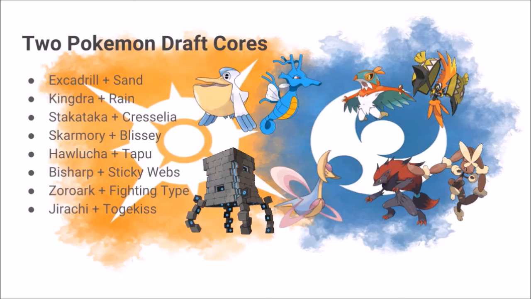Next I have Bisharp plus Sticky Webs, or really any Defiant user plus Sticky Webs. Sticky Webs is very good this generation, and a lot of Pokemon learn Defog this generation, so Defiant users are very good to abuse Defog, especially Bisharp, which is the best Defiant user in my opinion.